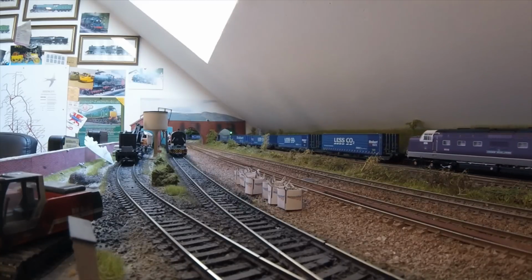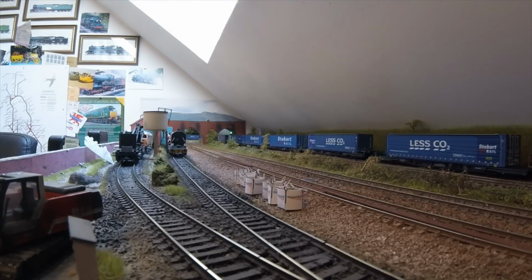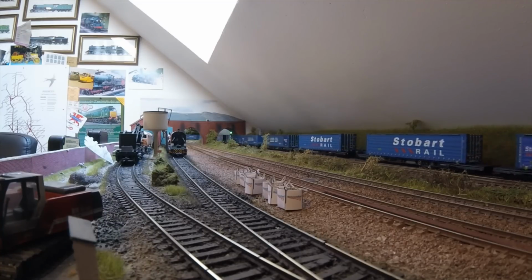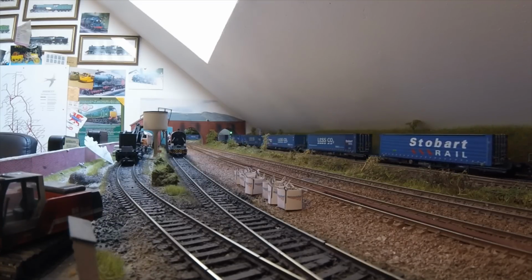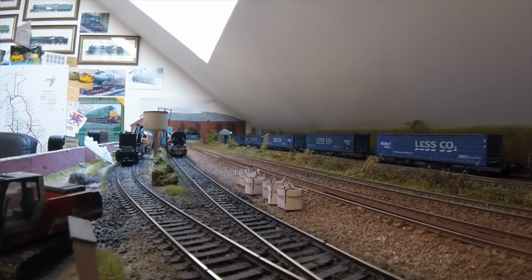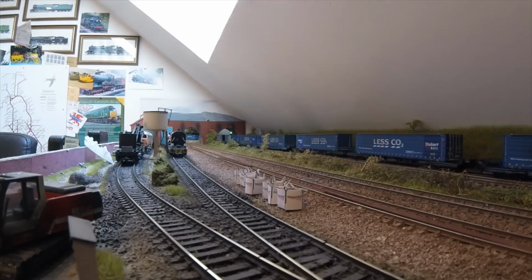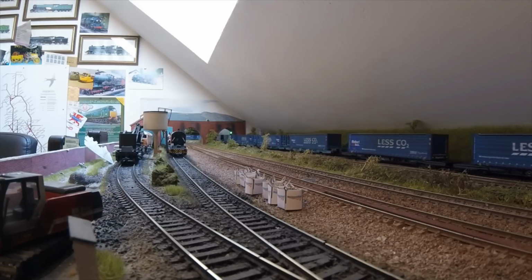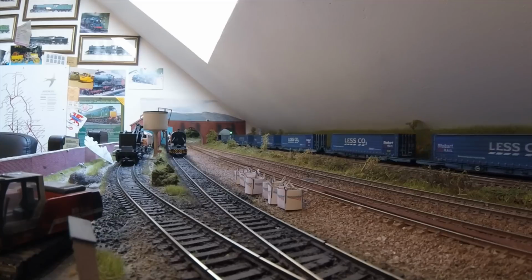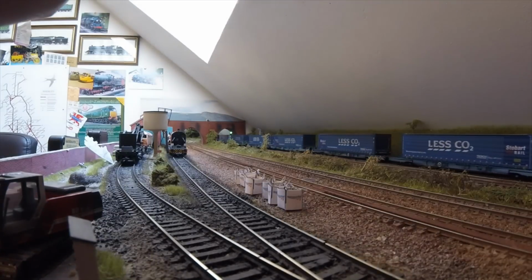The Accurascale Deltic 55, very powerful. Pulls this with no trouble whatsoever. I think that's proved the point on that one. Let's try another one.